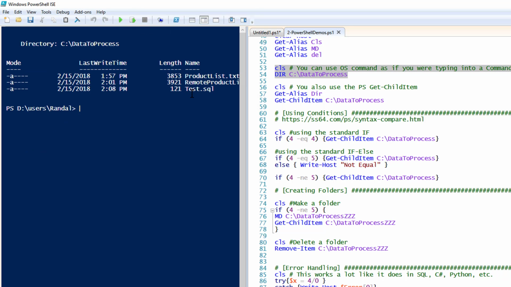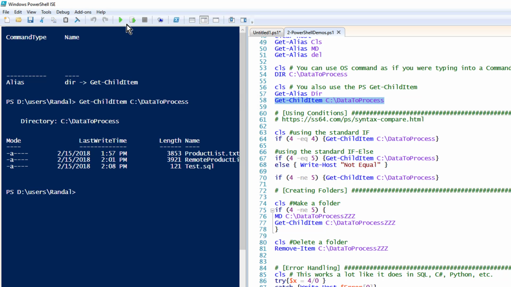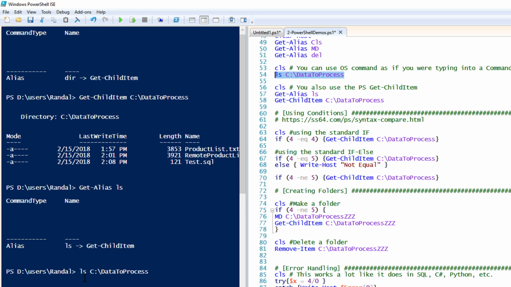This will show me the contents of that folder, but since dir is an alias of Get-ChildItem, I could also just use that. ls is how we do this in a Linux environment. You can see that there's an alias for that as well, and it still works here.